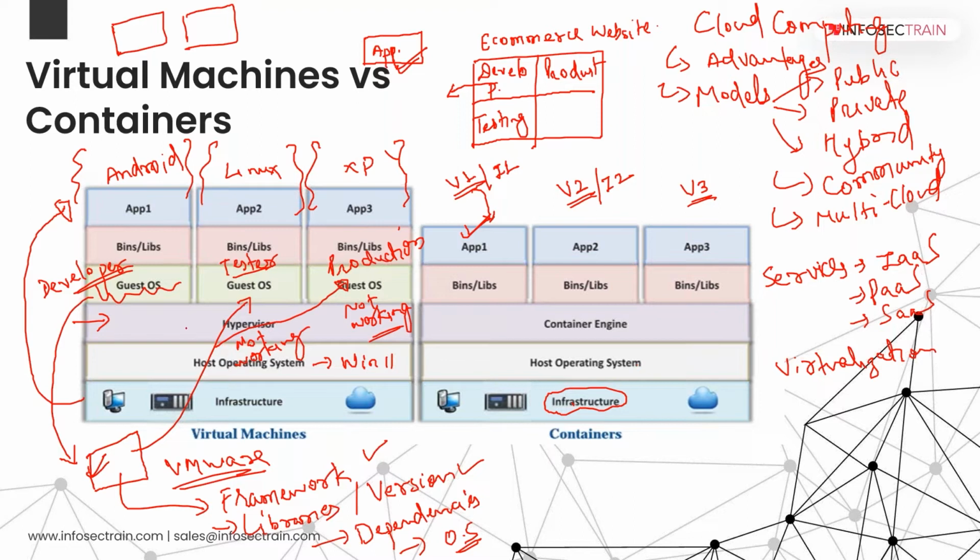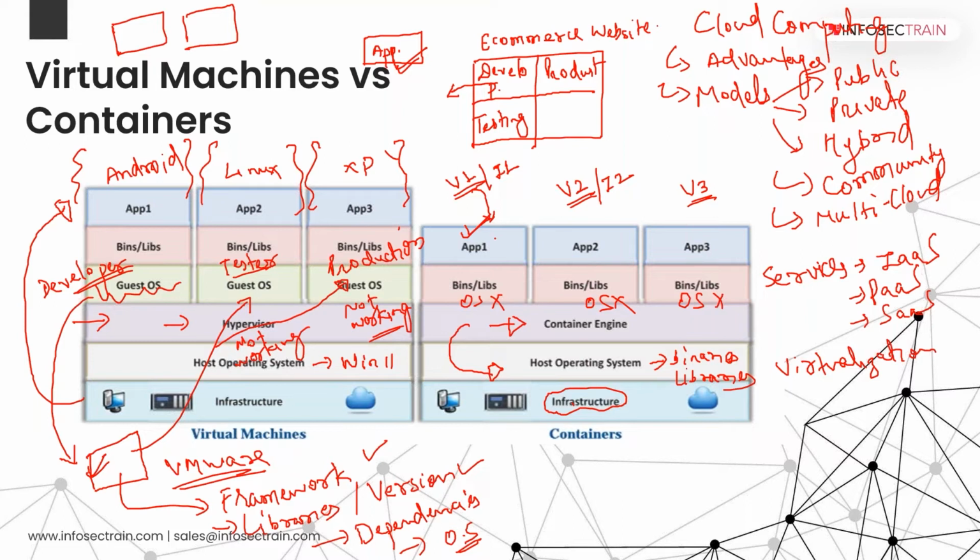Okay, so here we are not having hypervisor, instead we are having a container engine which will be depending on the operating system's kernel binaries. So whatever kernel binaries or libraries are present on this particular operating system, this container engine will be depending on it. So that is why we don't need any separate operating system over here.